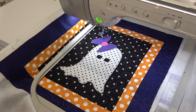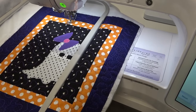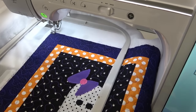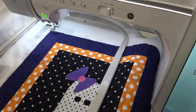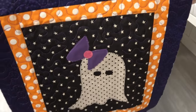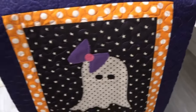Okay, I'm gonna do this two more times and finish the bag. Here's the last little bit. All right, this is finished and I'm ready to put my bag together now. Very, very happy with how this turned out. So here it is, all finished. Look at that. Didn't that come out great?